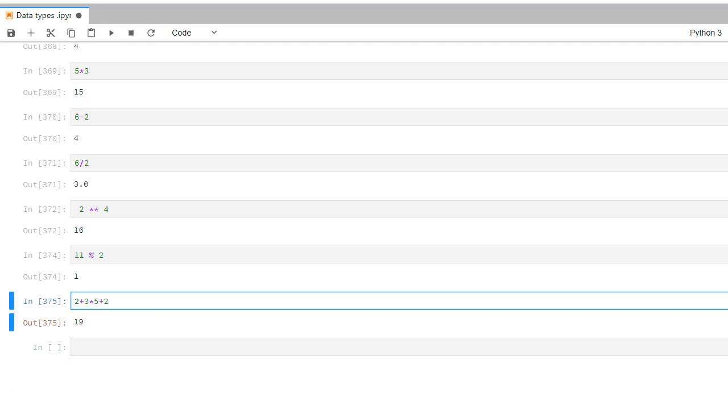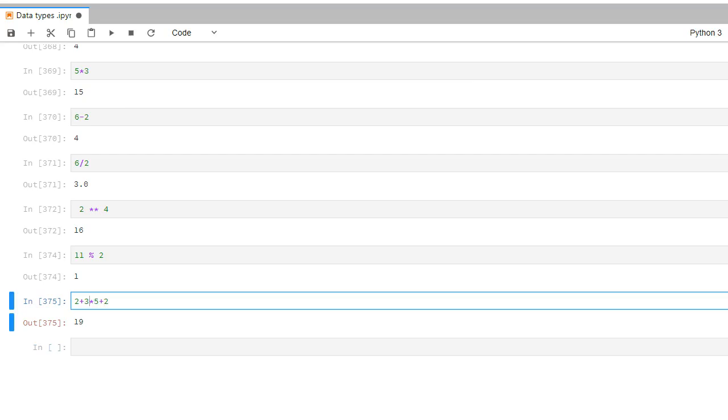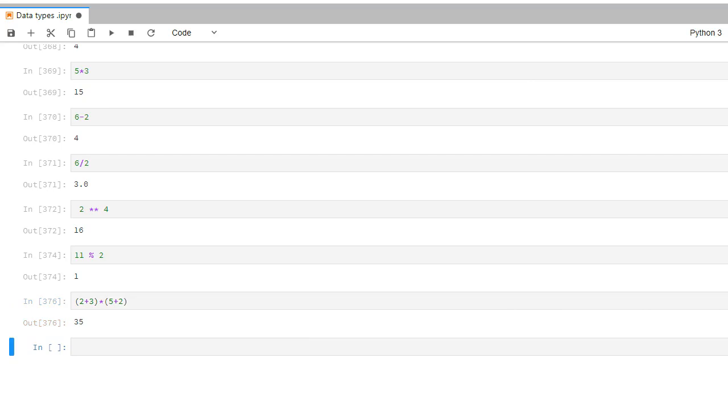So that's 15, then 2 will be added, so that's 17. And then if you want to multiply 2 plus 3 and 5 plus 2, then you have to put parentheses over these. Now that looks something like this. So 2 plus 3, that's 5, into 5 plus 2, that's 7, that's 35.